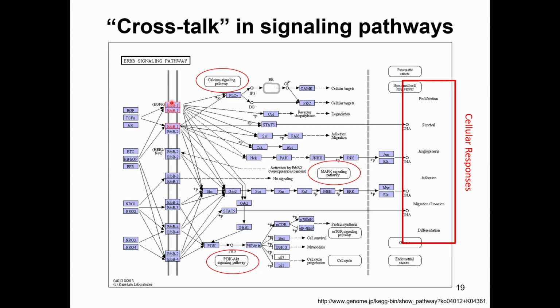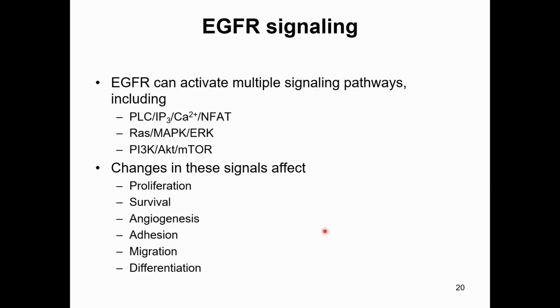But remember, in terms of pharmacology, even if you have a specific, selective drug that activates one receptor, you can hit a lot of different pathways. And other drugs that activate different receptors can activate the same pathways. So that's what I mean by crosstalk. And so this kind of illustrates the complexity of all that goes on inside the cell. I just want you to appreciate that phenomenon, that's all.